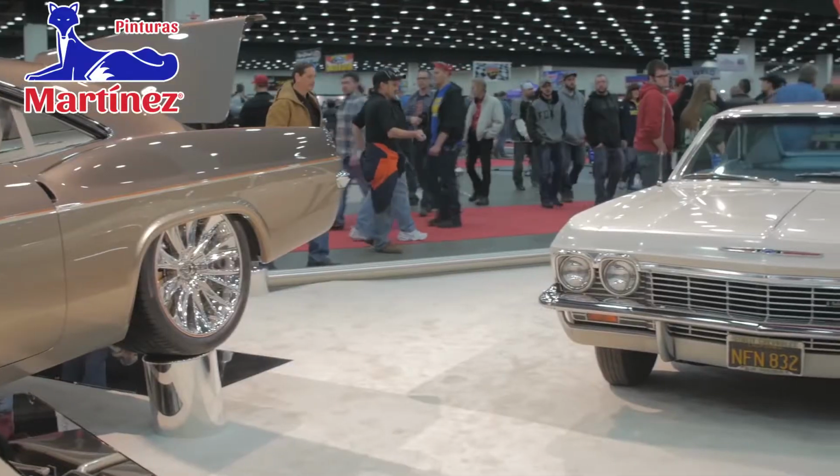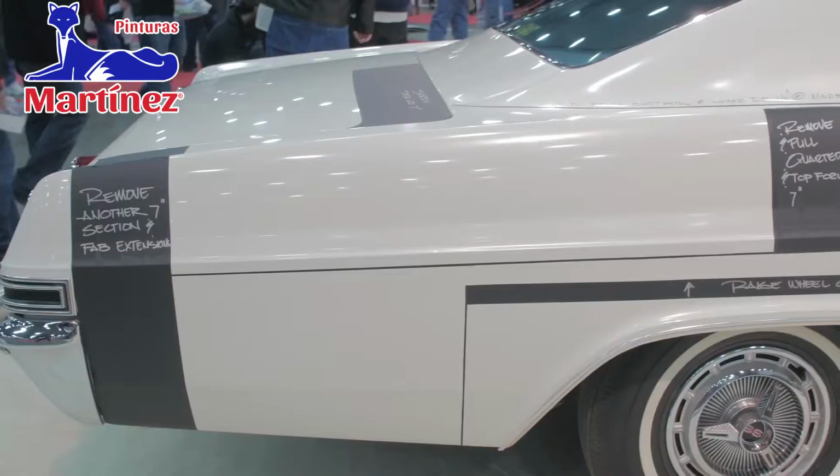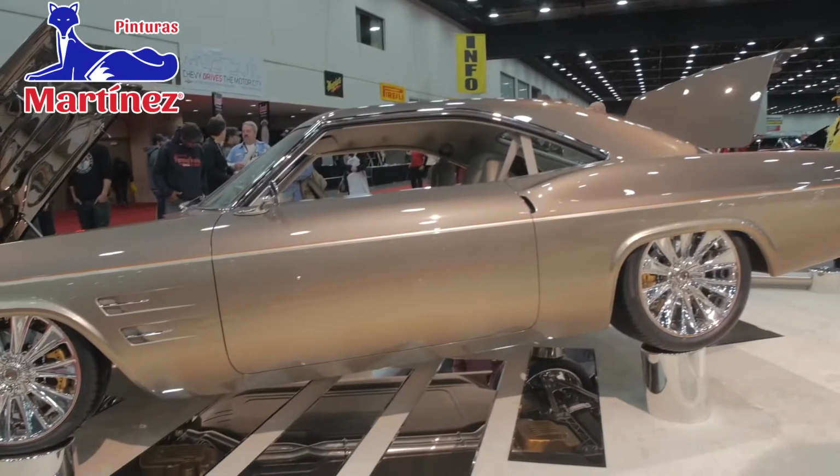The reason we call it the Imposter is I had gone to the Chevy dealership and bought a brand new Corvette, drove it to the shop just 2 blocks, we peeled the body off and we put the Impala body on it. A lot of modifications to get there, but this is actually a Corvette in Impala clothing. We call it the Imposter.